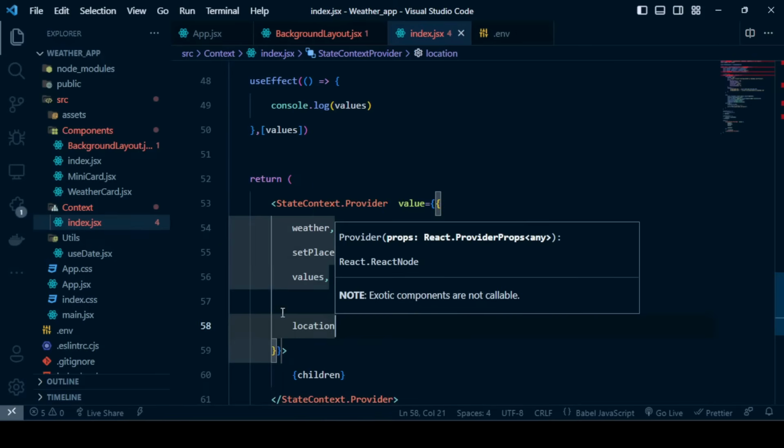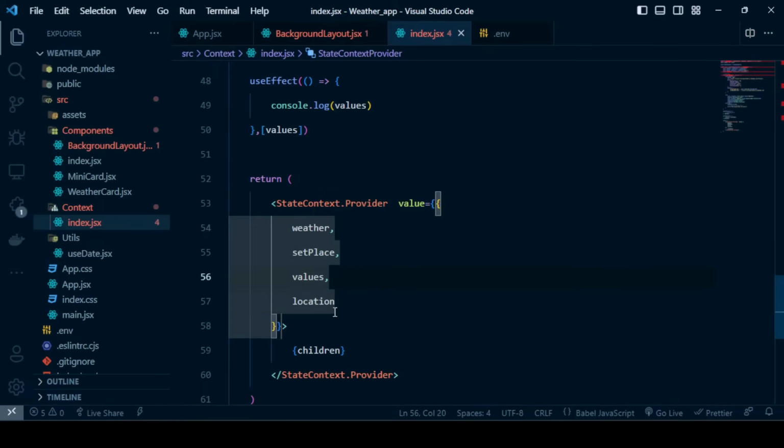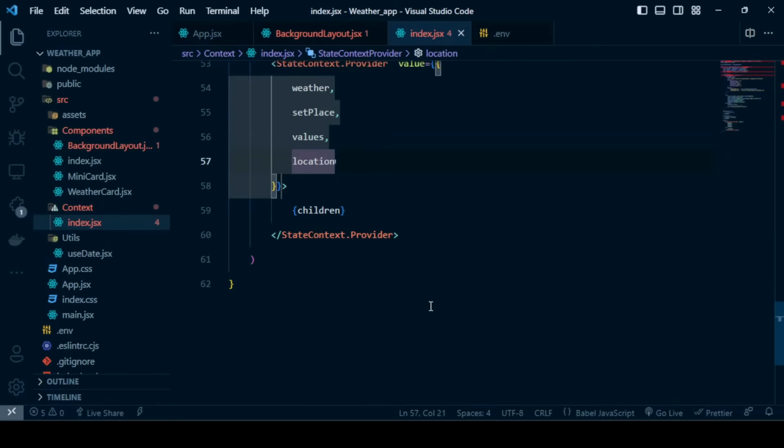These are the only things we're going to provide throughout our context.